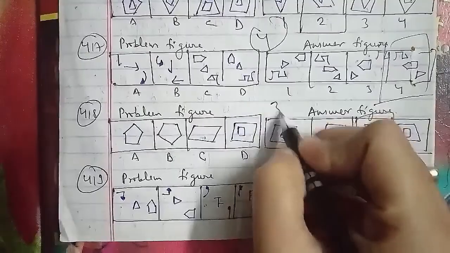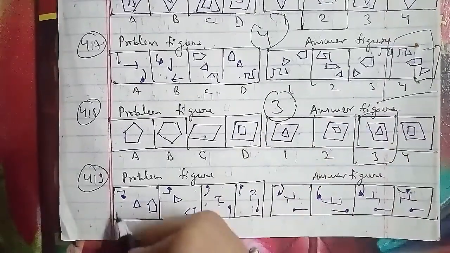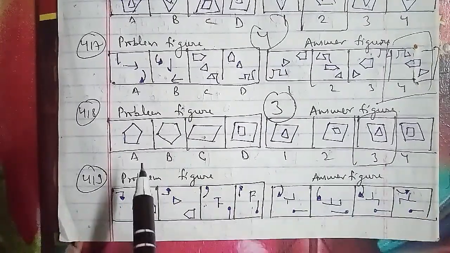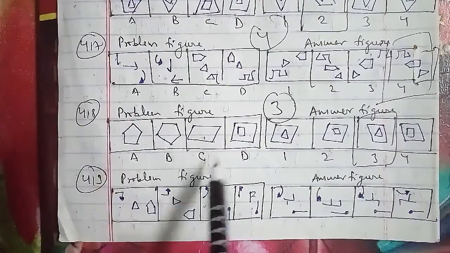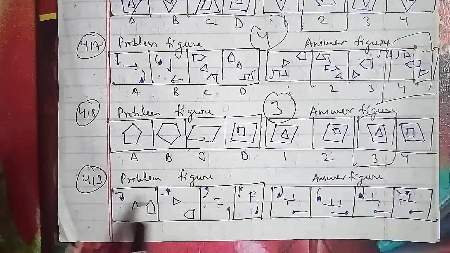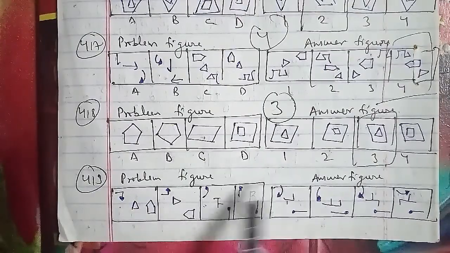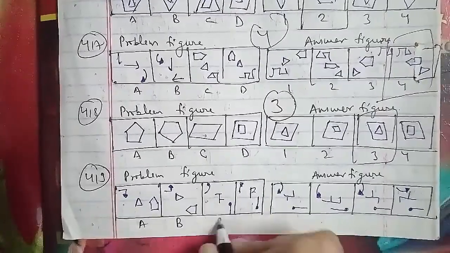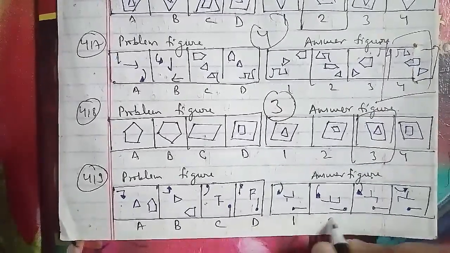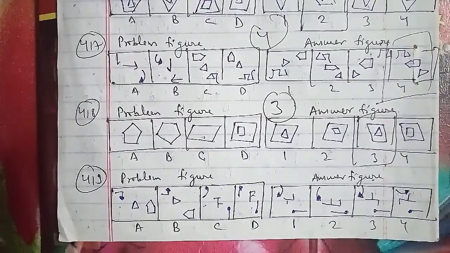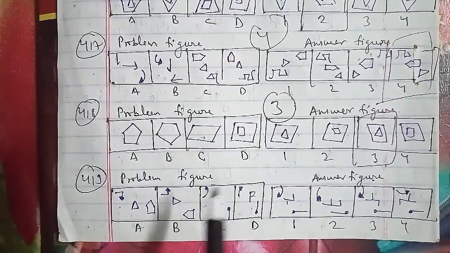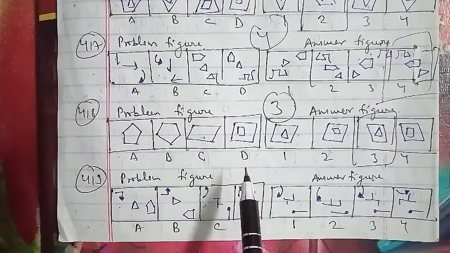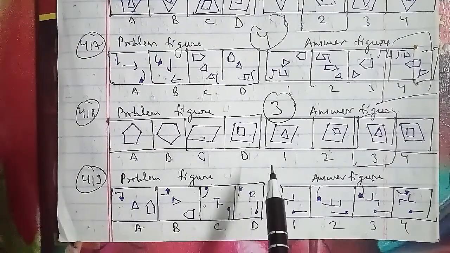Let's go ahead with the other and the last question in the same case that we have to talk about, which is also an important one, the second last question of type 5. These are the problem figures and these were the answer figures as well, named figure A, B, C, D. These are named 1, 2, 3 and 4 respectively. In the same case, as you can see here, the topmost figure is inverted and the middle figure is rotated 90 degrees clockwise and the lowermost figure is rotated 90 degrees anti-clockwise. You can say that the first figure will be the right answer for this question as well.